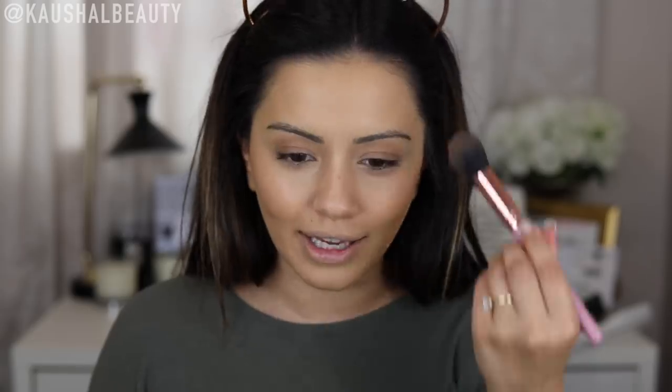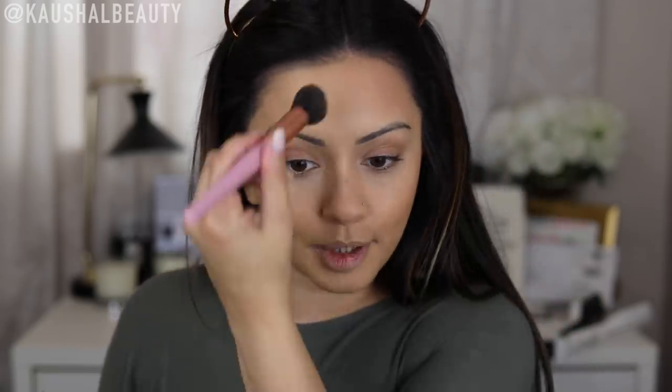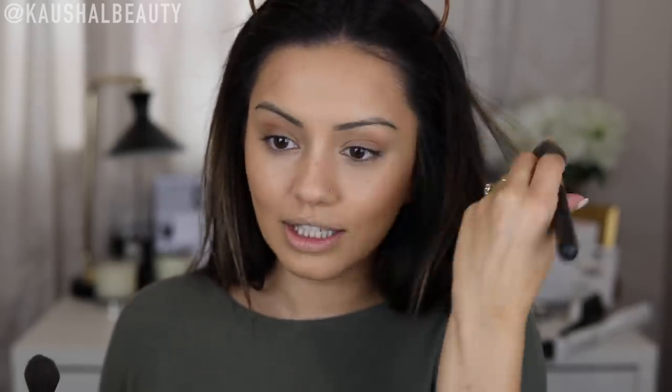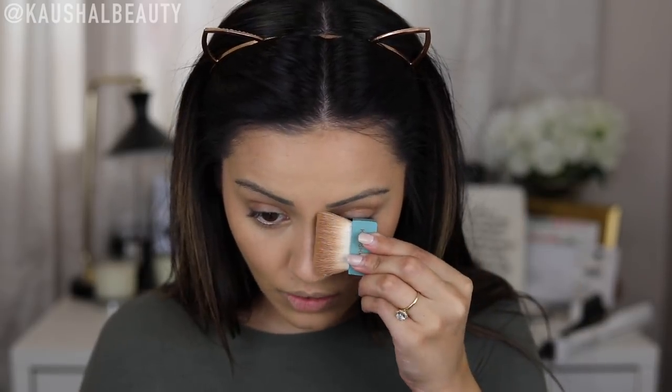The bronzer of choice is Park Avenue Princess from Tarte and I'm just going to warm up my face. On the weekends I love doing a quick face — I find that most of the times when I do my makeup in a hurry I like it more. Does anyone else feel like that? I'm making sure everything is nice and seamless and blended, spending time on that to avoid any harsh lines. I'm also taking a little bit of Hoola Bronzer from Benefit to deepen up the areas I like to look a little bit more bronzed, and then a quick nose contour.